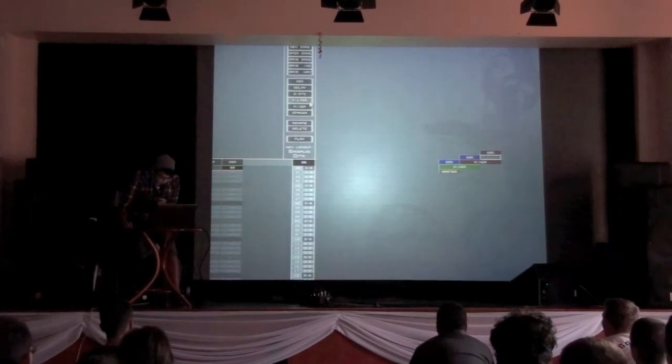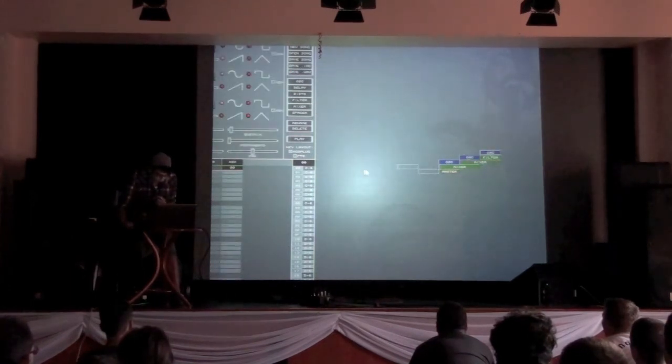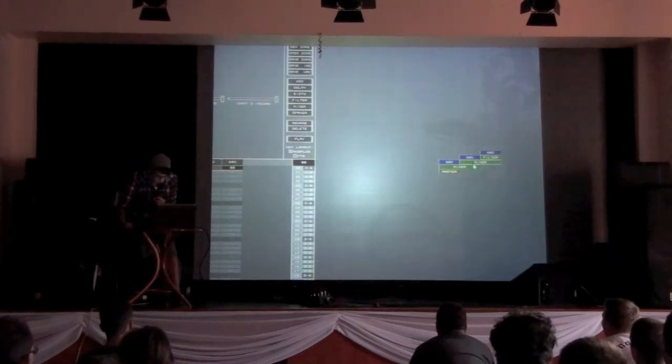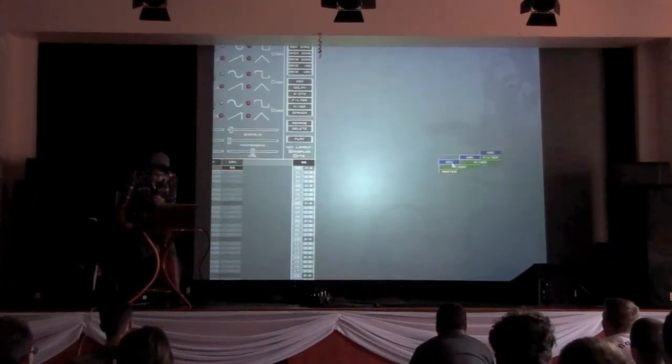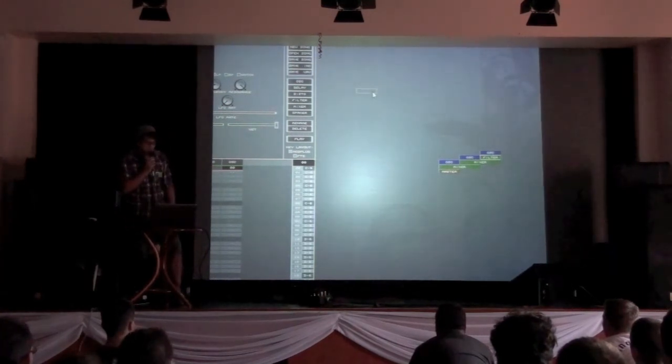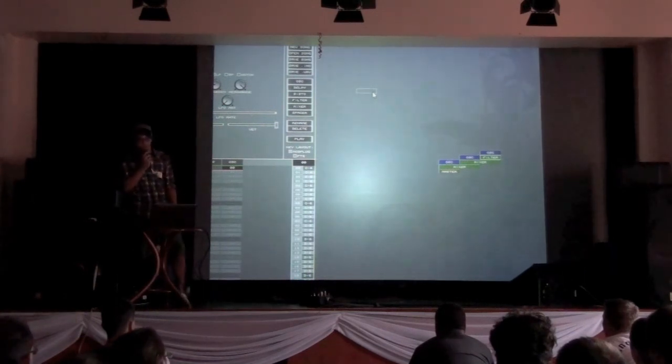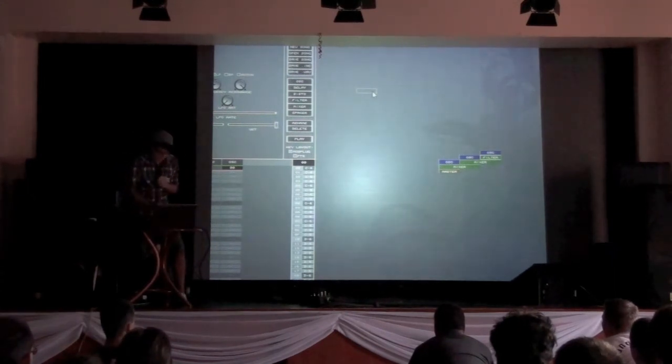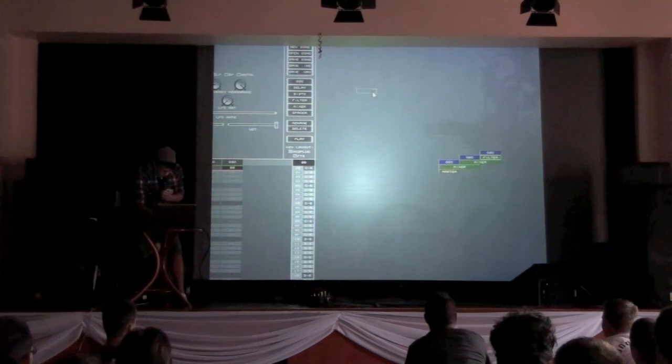So that's what filters are actually for. If we put a filter in this mix here, now this oscillator that we have notes going through goes through the filter to the mixer, to this mixer, to the output. I just have these oscillators because their columns are to the left here and screen resolution is terrible. So in this case, if we have a low pass, for instance, I can't really turn the dry signal down on this, but what basically happens when you put a signal through a low pass is it kind of goes like, if you have a tone that sounds like ee, then it goes ooh. It's kind of hard to explain, but that's what filters are for.